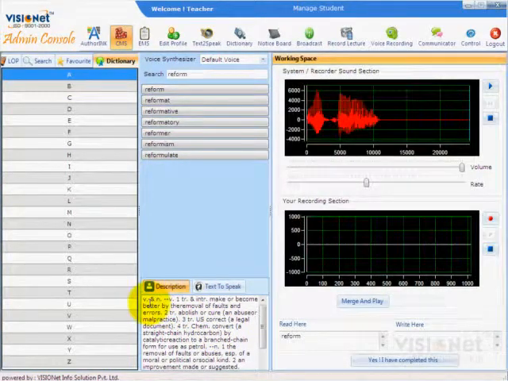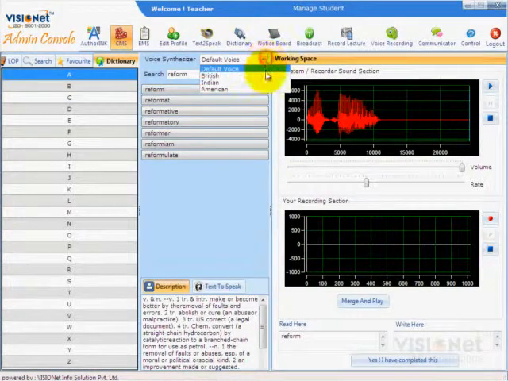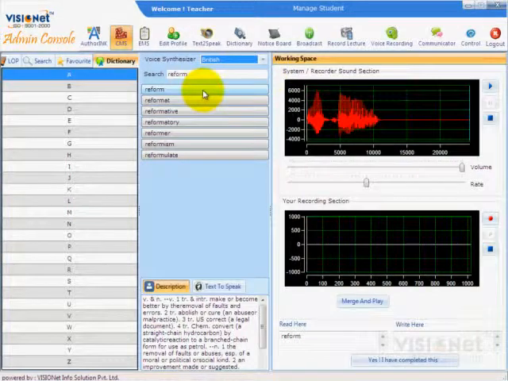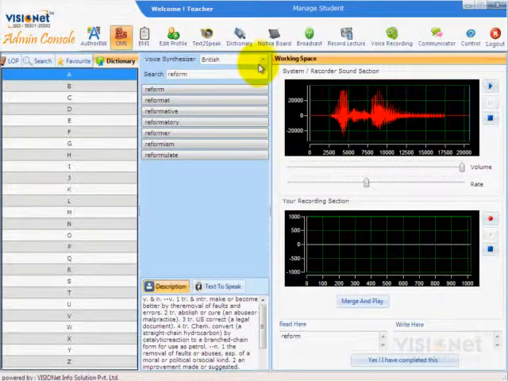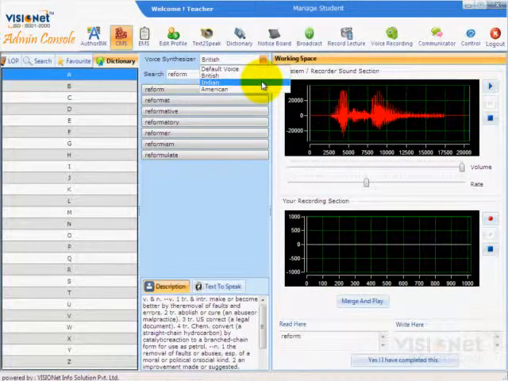The meaning and part of speech for this particular word has been displayed below with adequate explanation about the same, and the pronunciation can be listened to from here. Choose the desired accent. Click here to listen to the pronunciation. Reform. Similarly, you can choose any other accent and listen to the pronunciation.